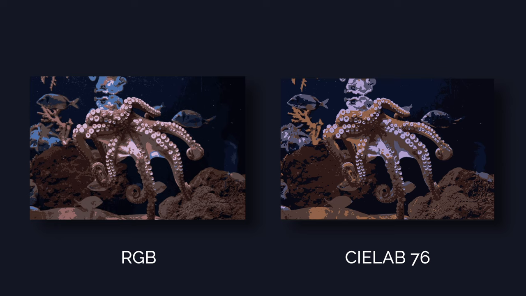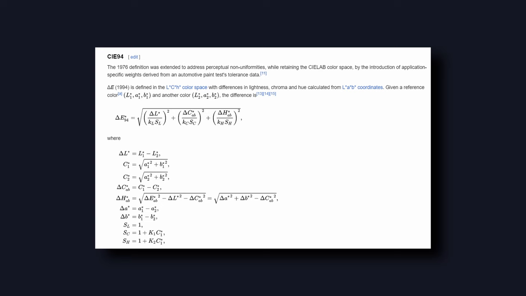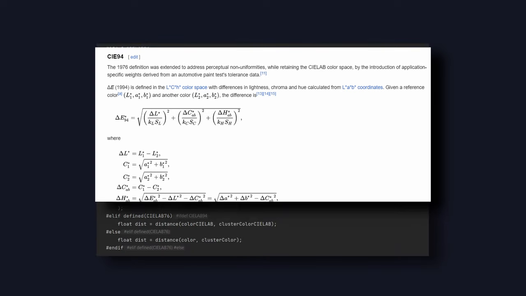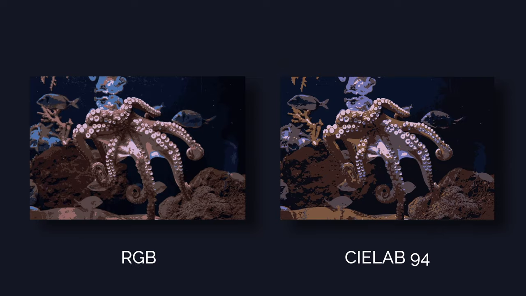It does indeed seem to result in different colors. I'm not actually sure they're much more representative of the original image though. They did replace this Delta E formula, so let's try out the 1994 version. Unfortunately, there's no simple HLSL function for the 94 version, so it's going to take a little bit more effort to implement this, and I'm afraid it doesn't really make a difference. There are more formulas to try, but I'm starting to think there might be another problem.